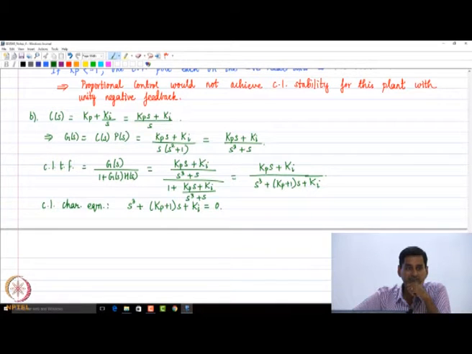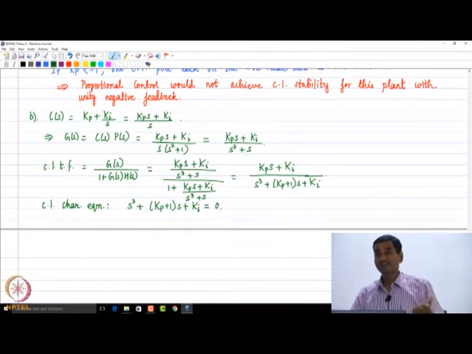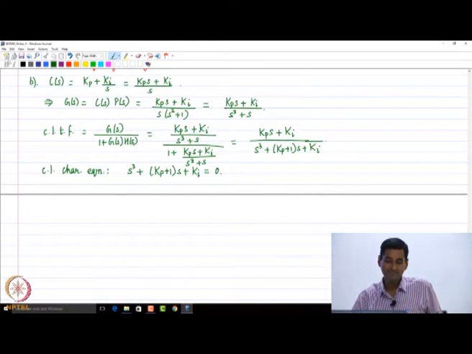So you can see that as you keep on going ahead, things are becoming more challenging, right? In fact we started off with the premise that we don't want to work with ODEs, let's apply Laplace transform and work with algebraic equations. Even algebraic equations have their own challenges. It's not that just because we have gone to polynomials, things become very straightforward. Yes, it's easier to do by hand, but still, we need to learn some theory.